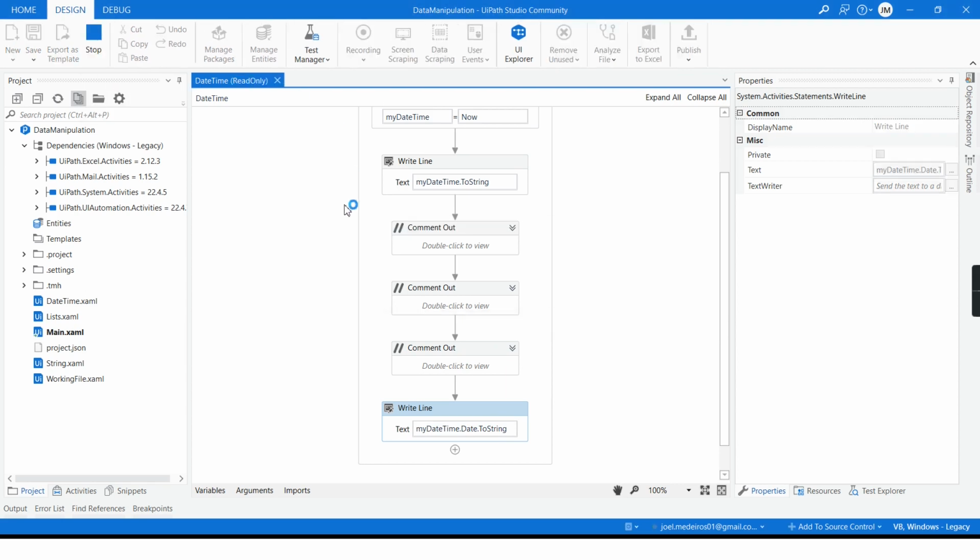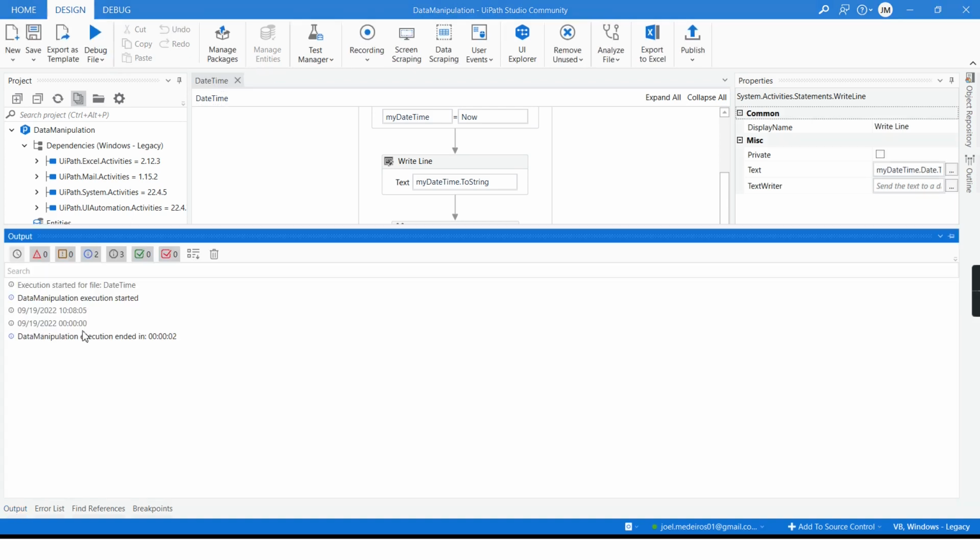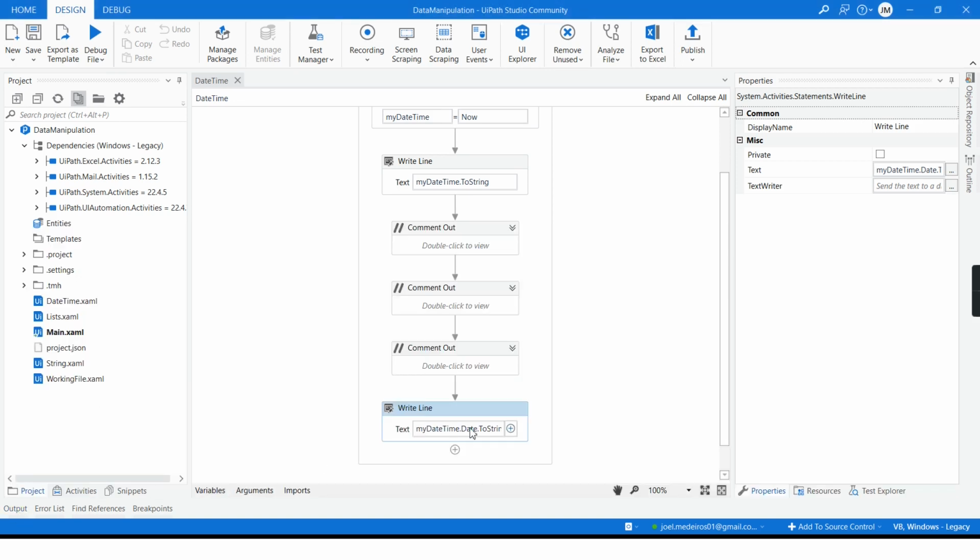And that will print the date without the time. So there we go, just the date, and the time is 0.